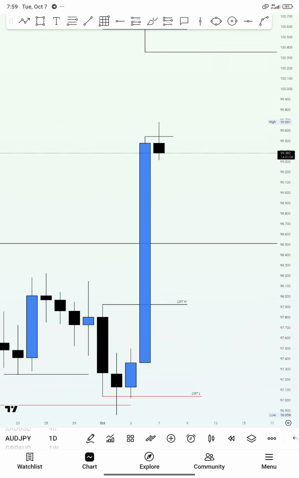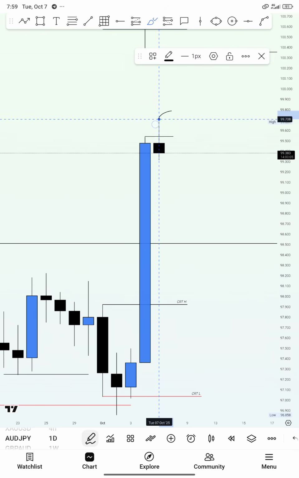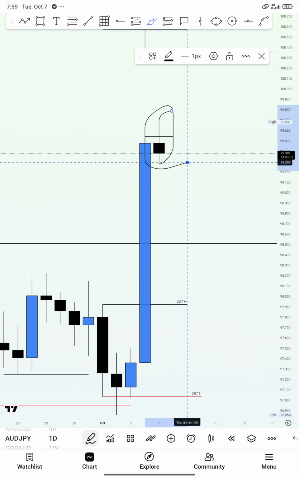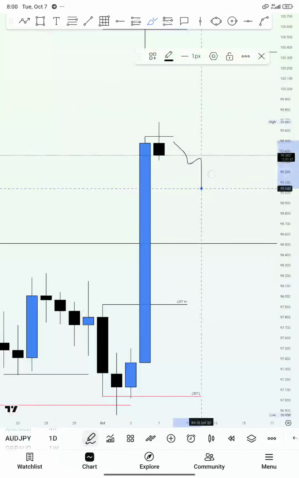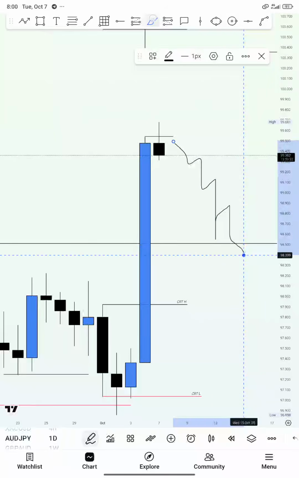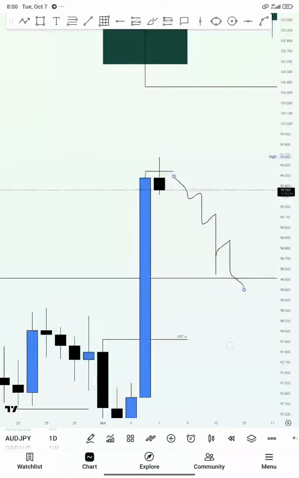Now all I need to do is see this candlestick close. I want to see it close bearish, number one. And the next thing I want to see is that the market never comes back to this place. It should reject it the way it has rejected. Then after the closure, my next step is the next candlestick, the third candlestick which forms. That's where I'll start building my bias and start selling AUDJPY to where? To the downside. Simple as ABCD.